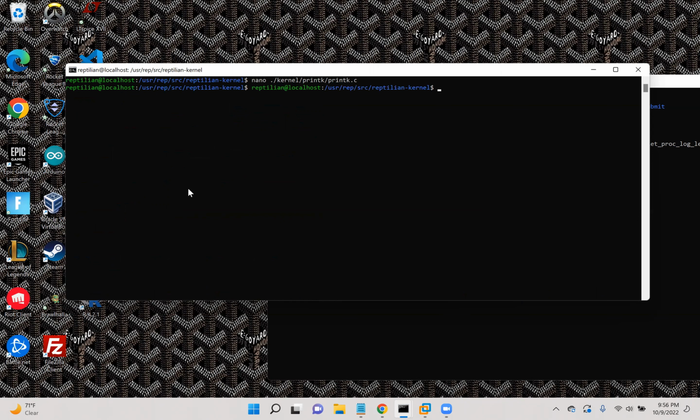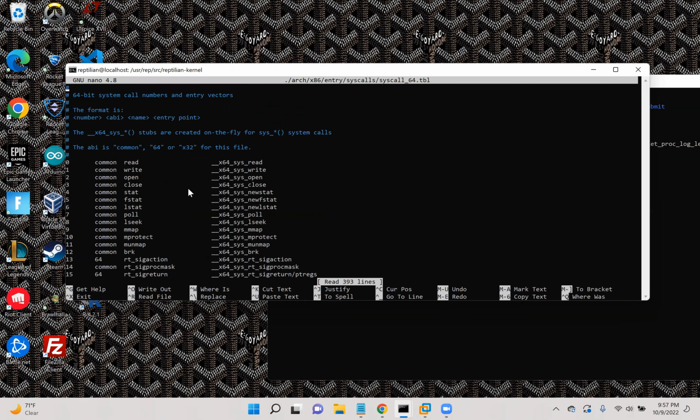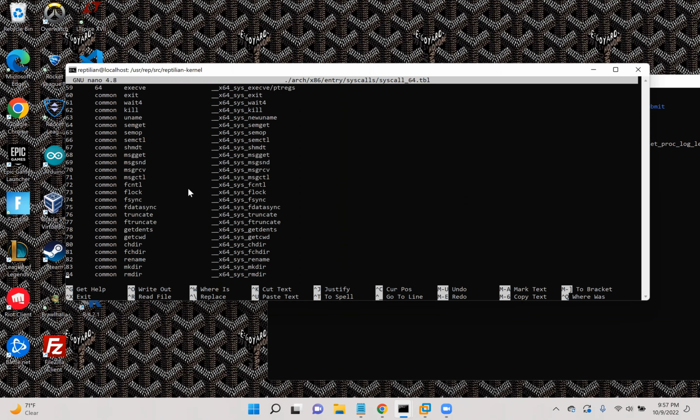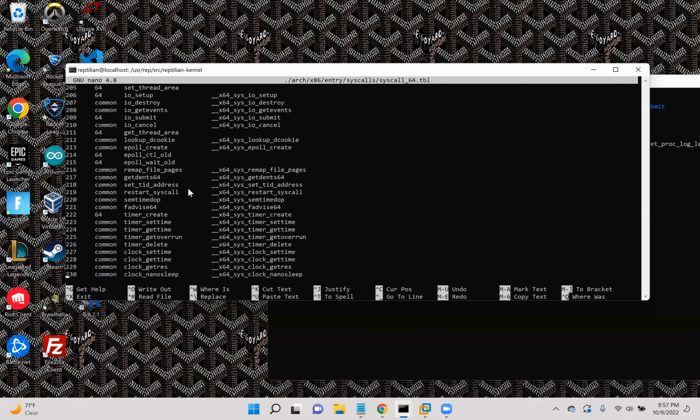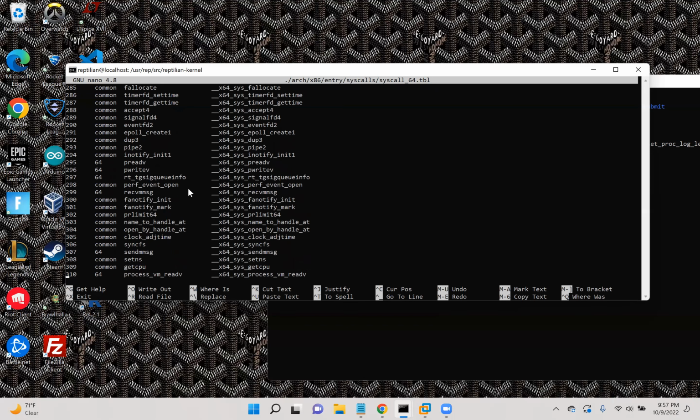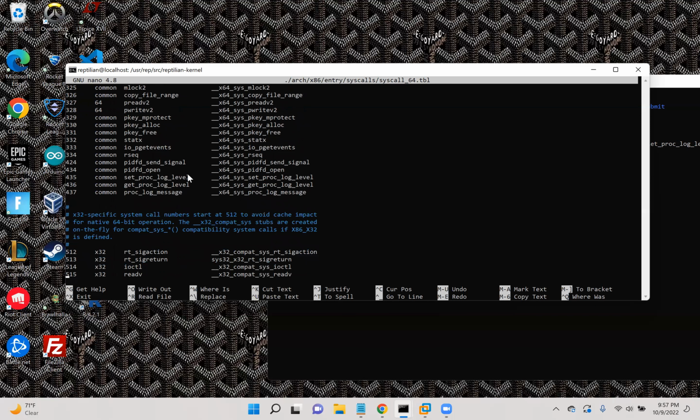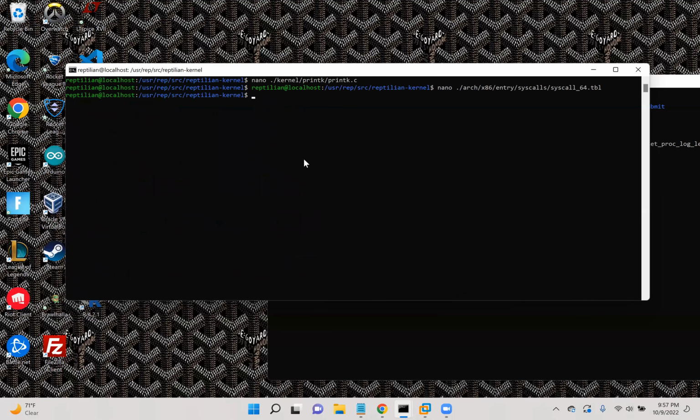And then from there, I had to set the system call number within the arg entry syscalls file. In here, I set the system call number, and the number I would continue to use later throughout when I was using the syscall function, which is right here, the three: set proc log level, get proc log level, and proc log message. I just followed the same format as the system calls above. This was used later in my functions inside of my user space for when I called syscall.